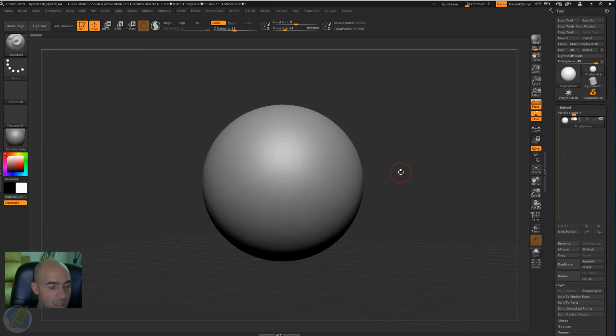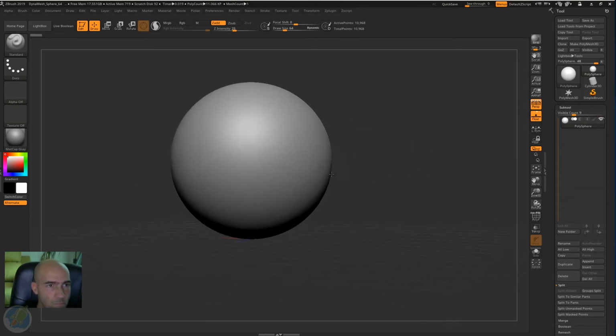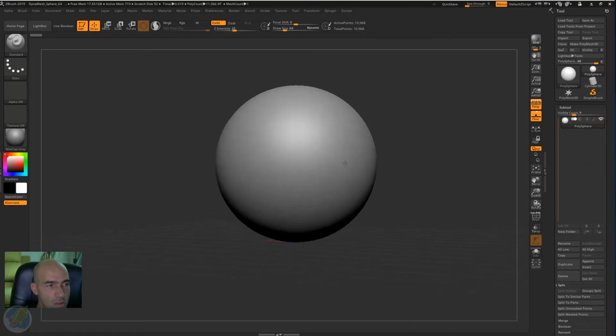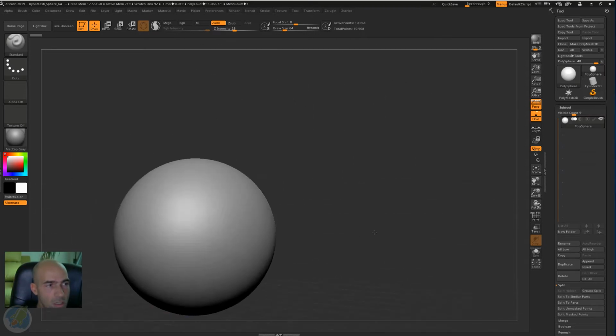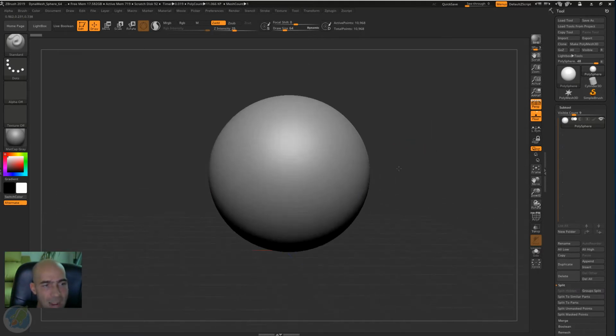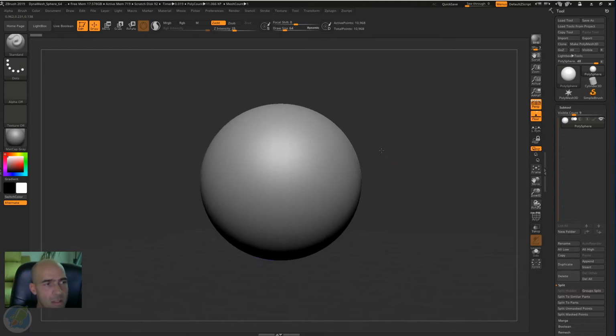So now press Alt and drag, and you will just scroll or just move. This is just moving the object around, and you're not moving exactly the object, you're moving the camera kind of. Since ZBrush is a little bit like a 2.5D application, it's not exactly 3D, but it looks like 3D, so it's cool.